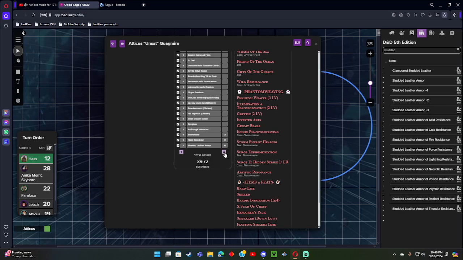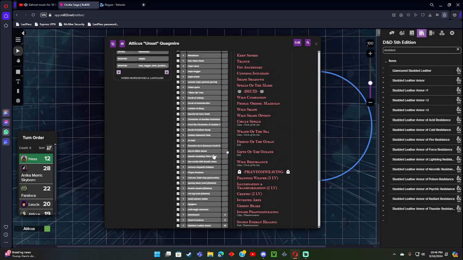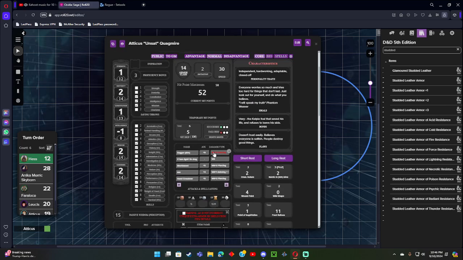But again, it'll just naturally add it in here into your equipment. And because Roll20 is cool like that, since it automatically knows what it is, it's going to add it in there. Unfortunately, if it is something that Roll20 does not have, say you have this really fancy armor that gives you a +2 or something to your AC, you are going to have to manually input that.